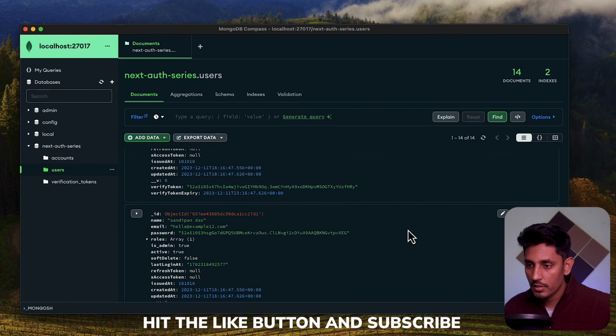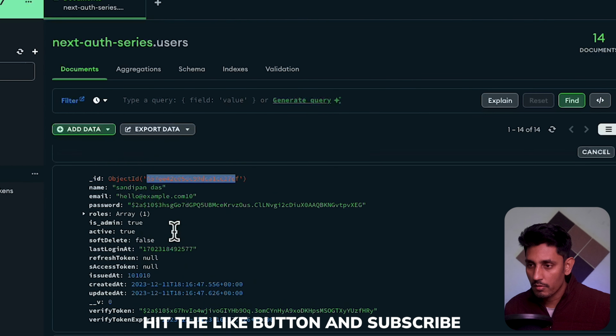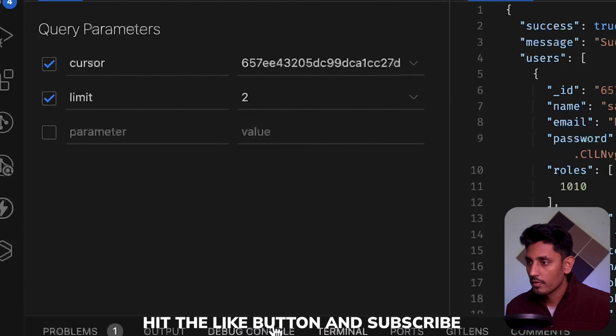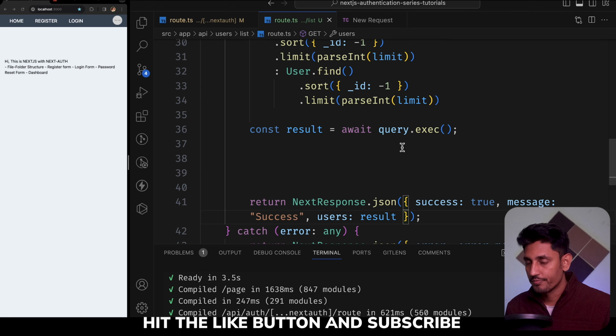Yeah, here you can see this is the 27D0. After that it will come with CF. You see, this is the CF. Okay, so that's perfect.